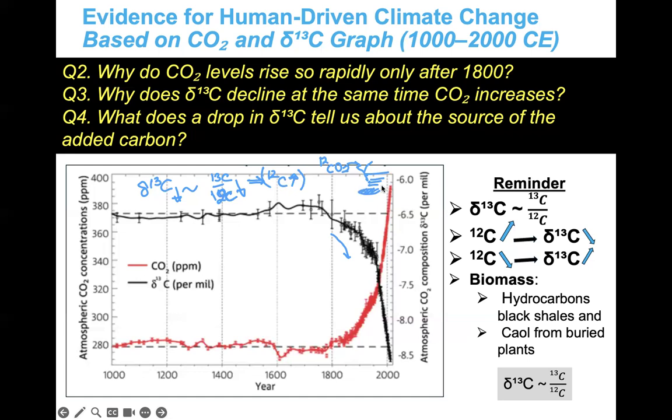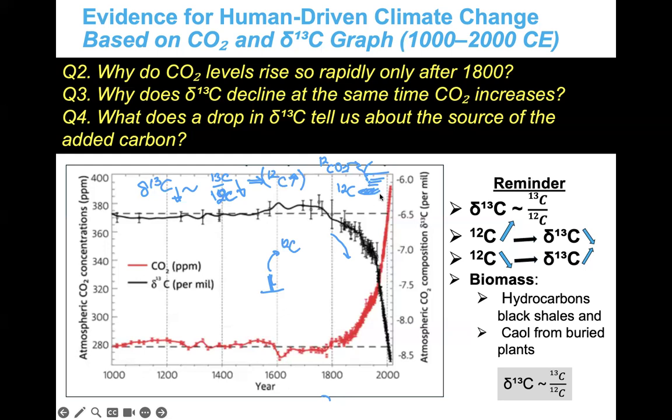So now, when this black shale is discovered, we take the oil and also the coal from them, and this biomass is, remember, rich in C12. So when you burn those fossil fuels, you release this C12 right here. Because remember, those black shale and coal have a loss of C12, because the plants remove C12 easily.